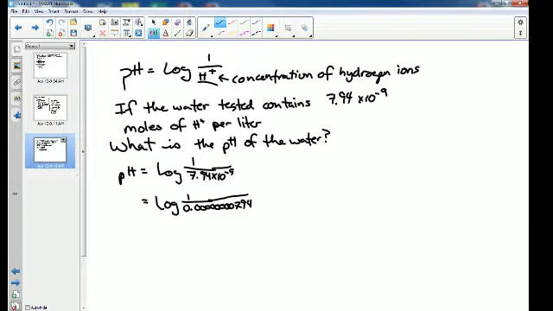You can type it in like that if you wish. What do you get? 8.1001. Yeah, we all got an 8. I got a negative 9. No, pH cannot be negative. So your context here is know your answers prior to solving. You probably typed it in wrong. You've got to check parentheses. Yeah, put it in parentheses. That's what your calculator was thinking, it has to be in parentheses.